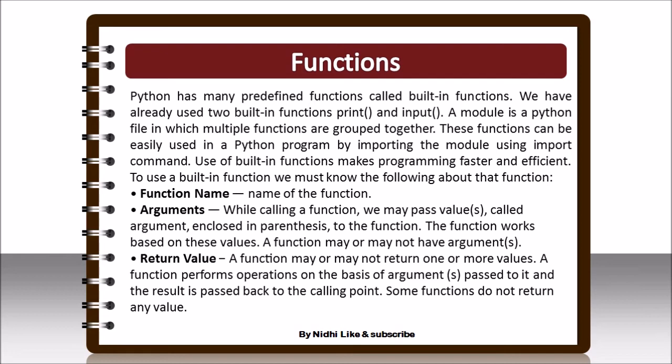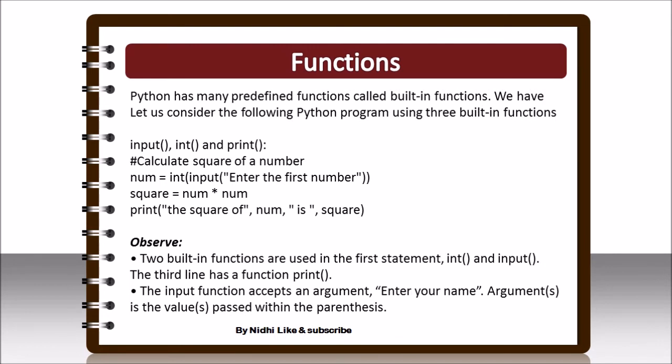Python has many predefined built-in functions. Let us consider an example Python code that uses built-in functions. Input, int, and print are known as built-in functions. The code given here calculates the square of a number. Num is a variable, int is a function, input is a function. In that we are receiving the first number, and then square is equal to num into num. This program we have already done. This is an example of built-in functions.